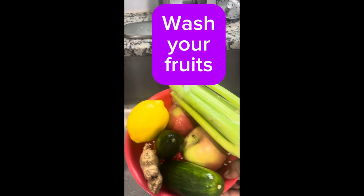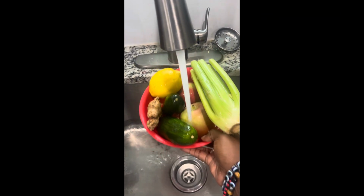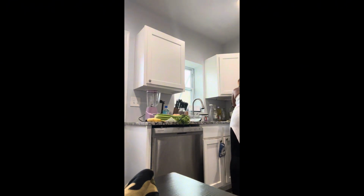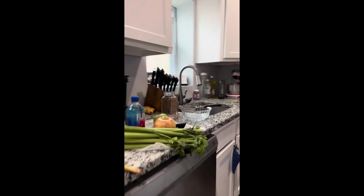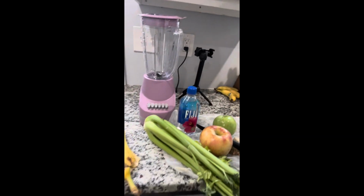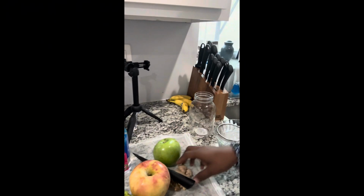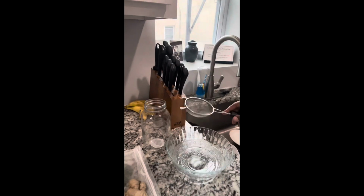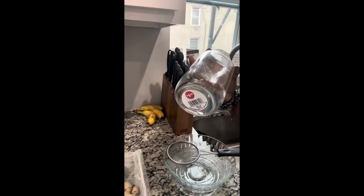All right, these are all the great benefits from green juice. High in dietary fiber, which is essential for your digestion. The fiber aids in regular bowel movement and rich in nutrients that feed and support the growth of beneficial bacteria in the gut. Okay, and vegetable enzymes that give your immune system much needed boost, helping you overcome any chronic symptoms that you have in case you have a leaky gut, which is gross. But anywho, now let's talk about the benefits of ginger and apples and all the good stuff that it does for your body.